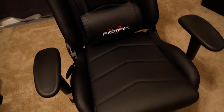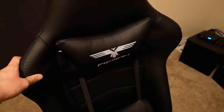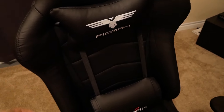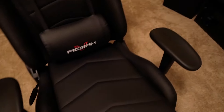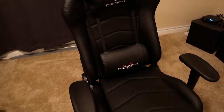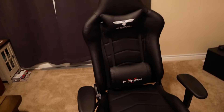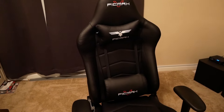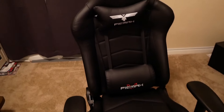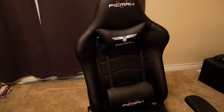First, why should you buy a gaming chair? Gaming chairs are usually more ergonomical — there's a lot of bolstering on the bottom and the top, so it kind of fits you and holds you in. Your back's not going to slide off during those long gaming sessions. There's support in all the places where you sit. And also, it just looks cool. Fickvax has like four or five different color options — red, black, and some other cool colors.